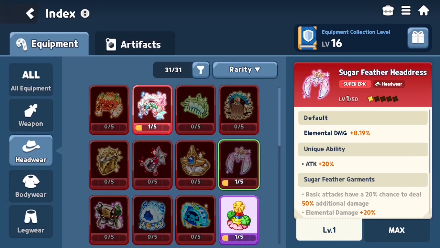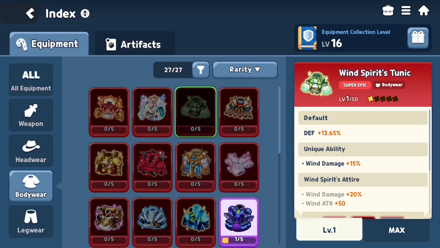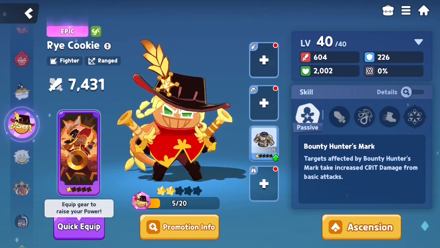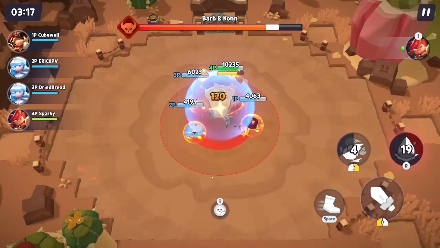And like before, Sugar Feather Garments isn't a horrible choice either. For hidden powers, you want to focus on a mix of crit rate, crit damage, and wind damage. And her best teammates are going to be Plantain and Ninja, but Plantain is better than Ninja, and then Rockstar and Chamomile. The third DPS I'll be talking about today is going to be Dark Choco Cookie.